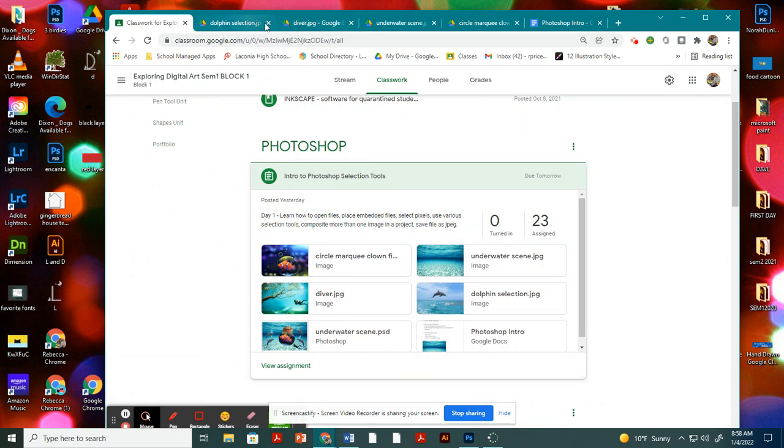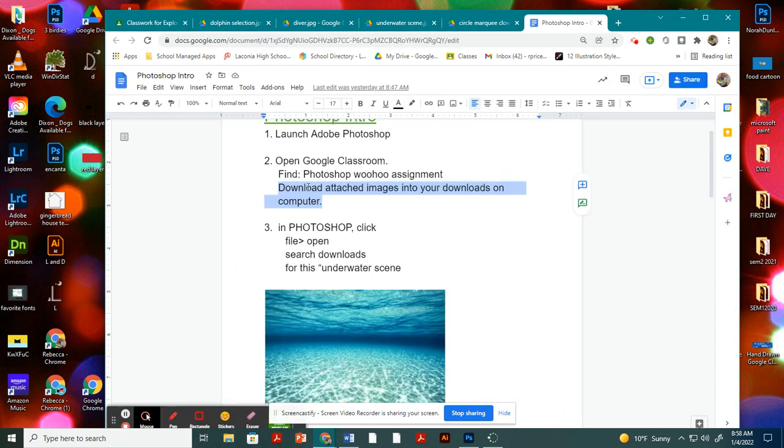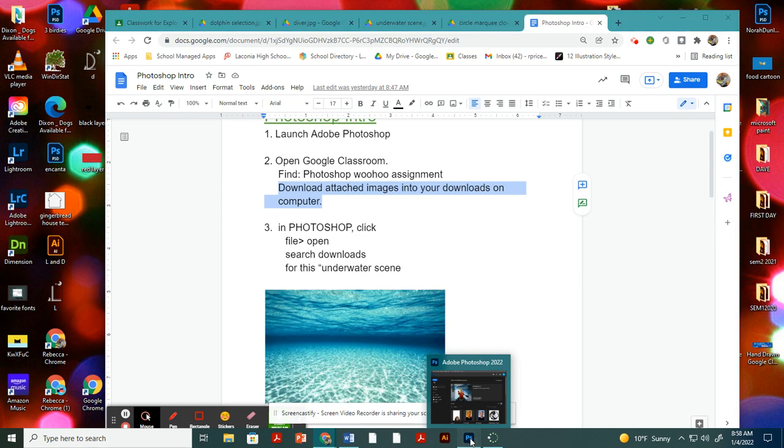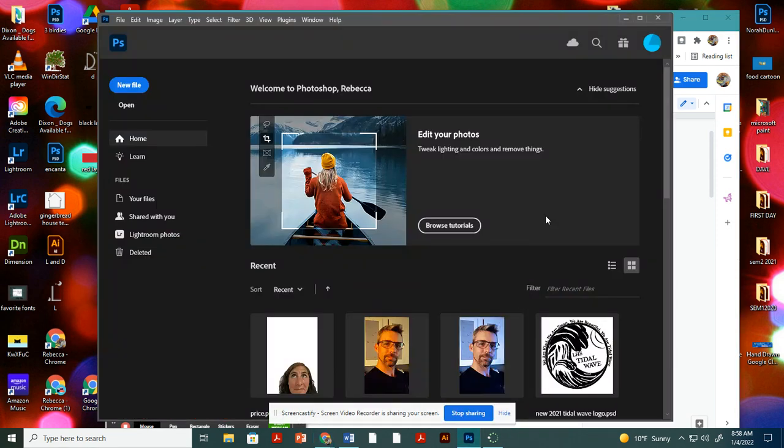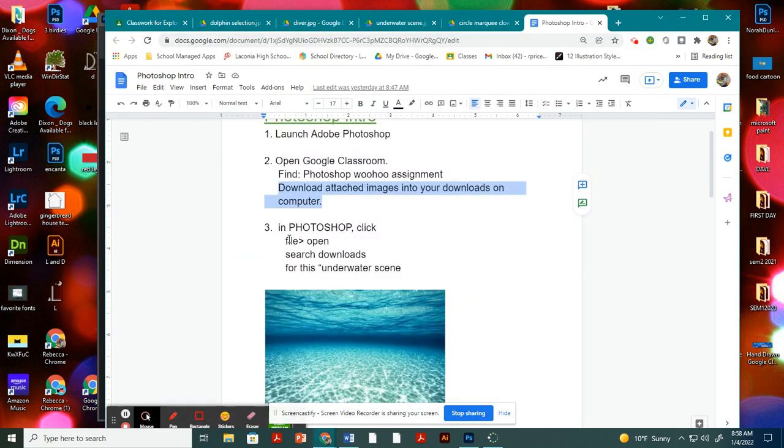All right, next step is, well, I have not launched Photoshop yet, Photoshop 2022. If you have 2021 on your computer, that's fine. The updates aren't crazy. Go to open, download attachments, did that.